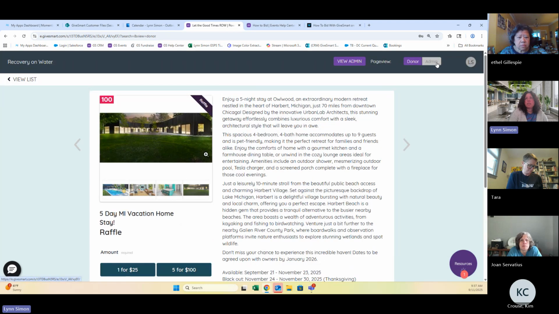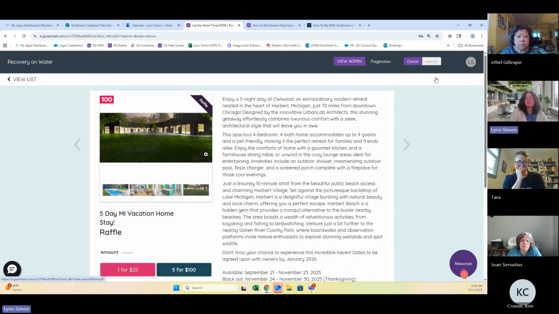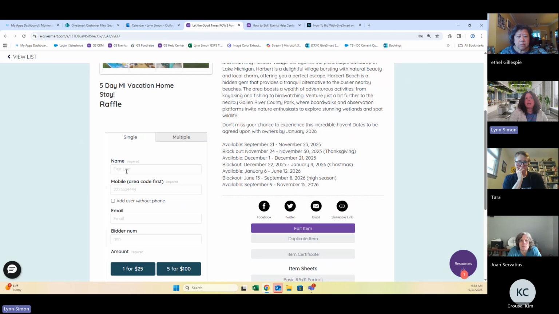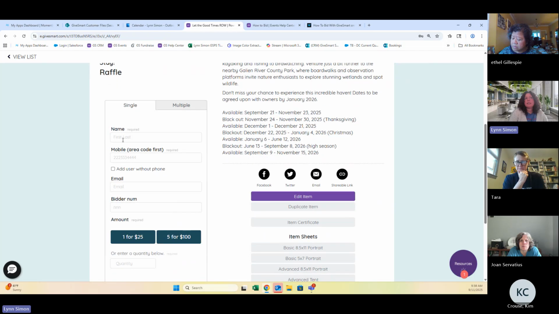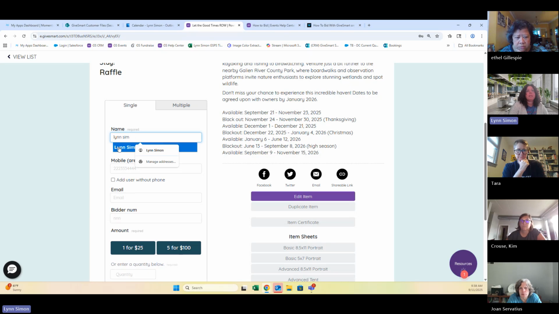As an admin, if I switch to the admin view and do this right now, if I'm not logged in, it would prompt me to make sure that I am signed in. But if I click on the admin view, you can see I now have the ability as an admin to bid or make a donation on behalf of any guest. So I get to see these name fields. When someone is logged in, they don't have to put in their own name because they're already signed in. That's the beauty of creating the username and password. They're already logged in to the GiveSmart side under their own account. But you can start typing in the person's name or by bidder number, and it'll populate and say, oh, do you mean this person?